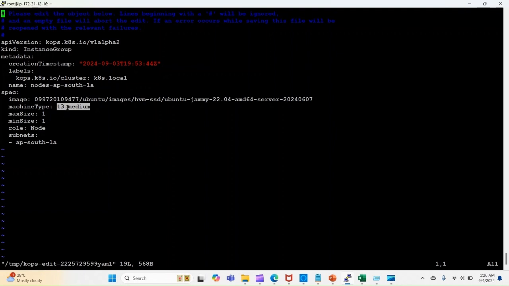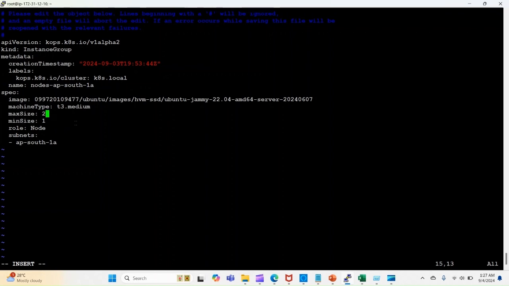Okay, so I'm just using the same thing. Then maximum size, minimum size. Here it is showing minimum size is 1 and maximum size also 1. I am going to mention this maximum size as 2, which means minimum 1 worker node, minimum 1 slave should be there, maximum 2 slaves will be there.